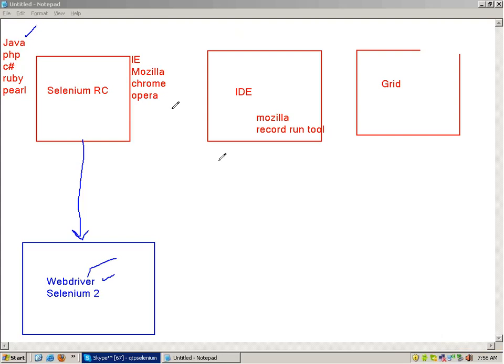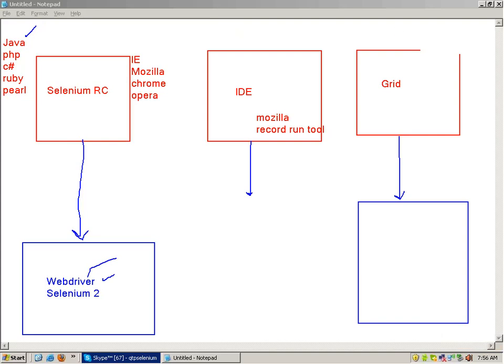Fine. Similarly, IDE is the same, but GRID has evolved into GRID 2. Now, what is GRID? GRID is something which helps you to execute test cases in parallel. Suppose I have got 5000 test cases which I have to automate. So I make one computer a hub and I connect various computers to it.